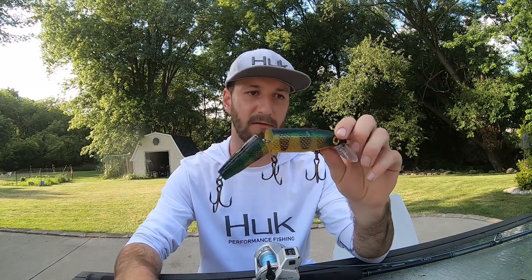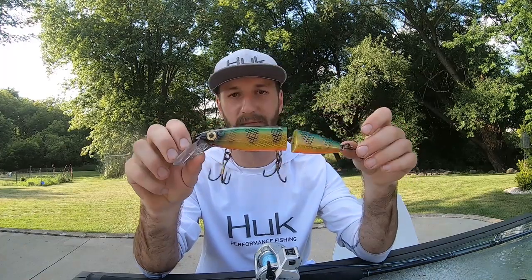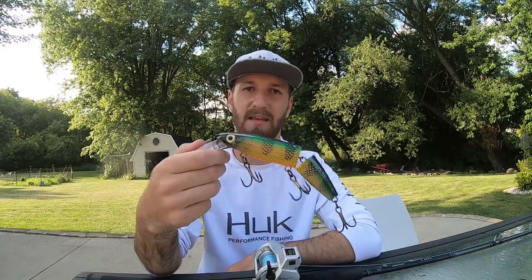The next bait I picked out for the day is a Depth Raider. I figured most people have Depth Raiders — I used to cast them all the time on rocks, that was my strategy. But once I started trolling, I learned they're absolutely awesome for trolling. The Super Shad with about 110 feet of line out gets you down 12 feet, while the Depth Raider goes down to about 18 feet.